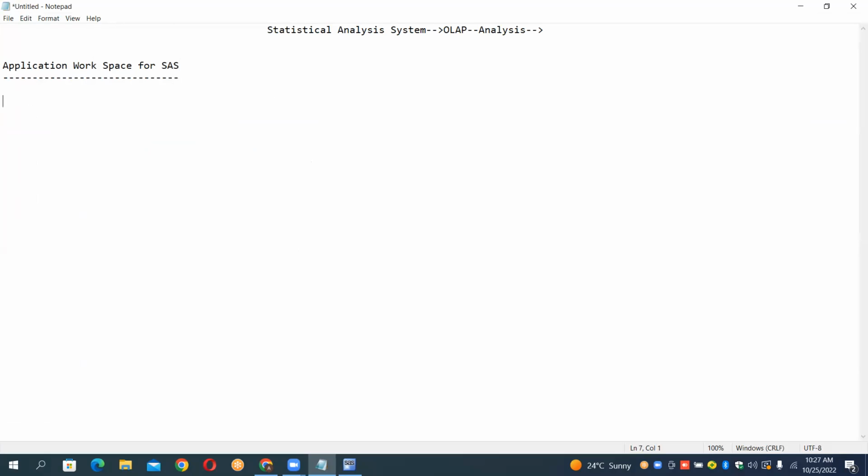The first window is the program editor. The program editor is a window where the user defined code will be written.